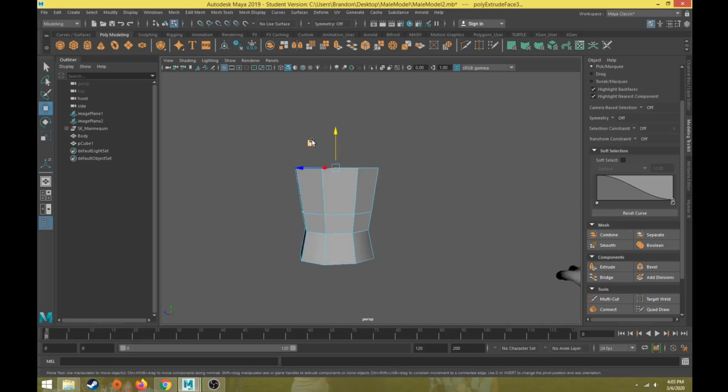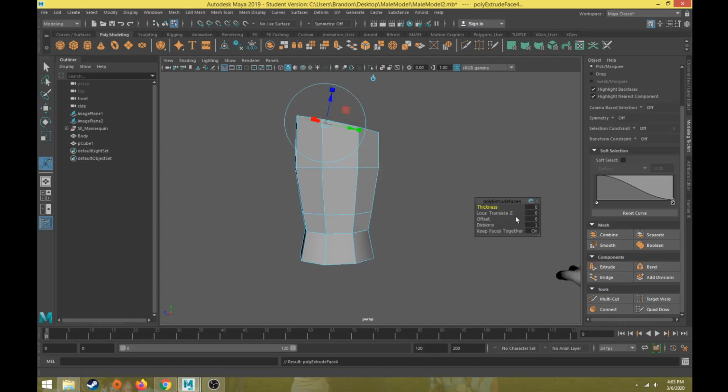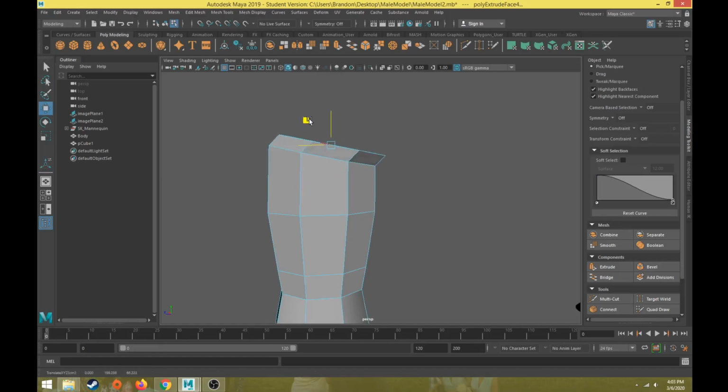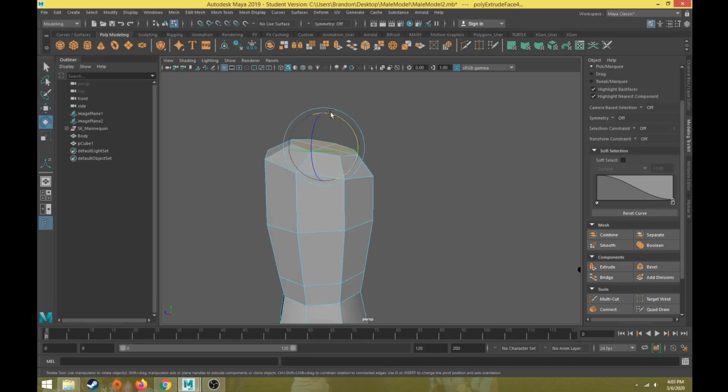I'm going to extrude up again. This will be for the forehead. So I'm going to move it up and rotate it back, and this will be starting to tilt into the cap of the head. Extrude it again and we will start to tilt it back towards the cap. Something like that. We'll do it one more time. What we're looking for is just a blocked out version of the head.